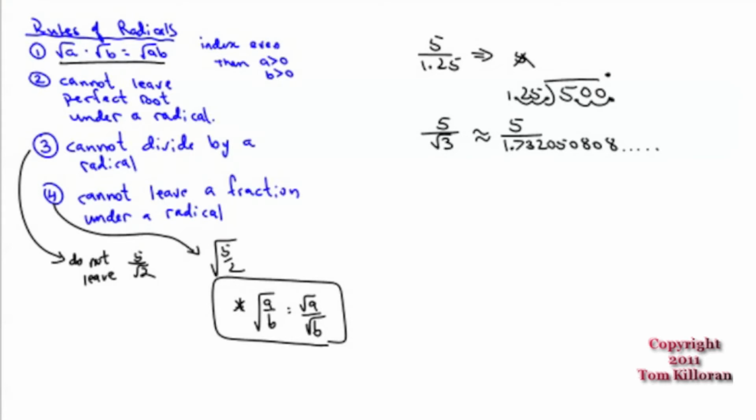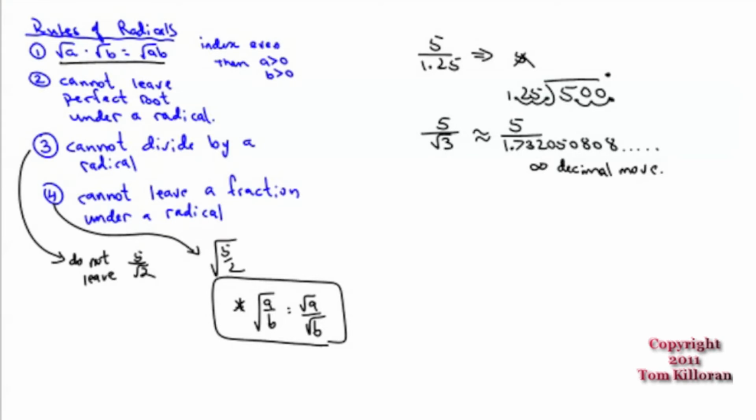So if I need to divide 1.732050808 blah blah blah into 5, how many times do I move the decimal place over? A bunch. What's too many? Infinity. Impossible. So an infinite decimal motion. You can't do it. There is no way of moving the decimal over an infinite number of times because the decimal is never ever going to stop. So we cannot divide by a square root because technically it is impossible. And if you type 5 divided by the square root of 3 into your calculator, all it gives you is an approximation, not a direct equals.